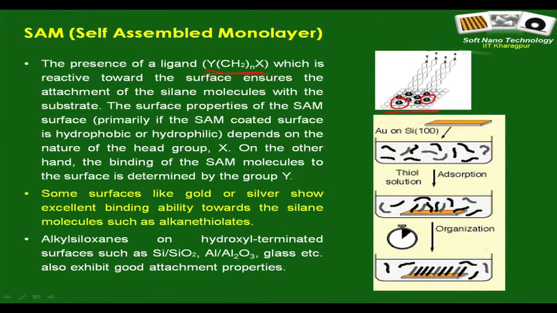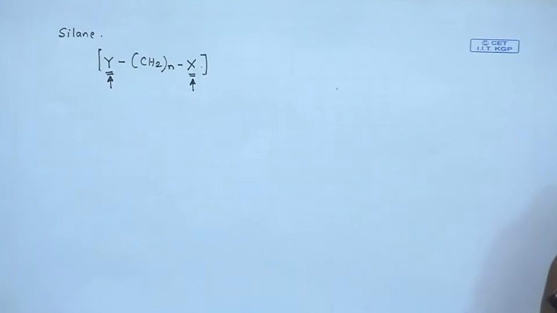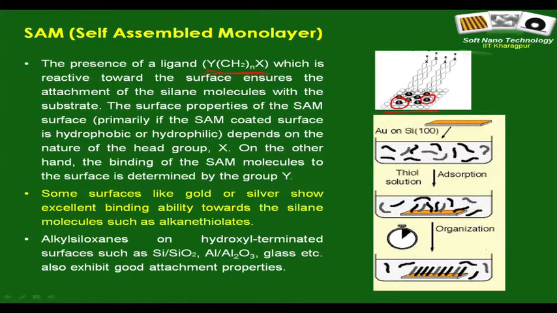In very simple terms, the group Y is... again, let me tell you that this picture you are getting is a very simplified picture. Silane chemistry is very complicated, the self assembly process is quite complicated, and a lot of people do research on that. We just pick up the essential concepts for patterning, and therefore, I will only limit my discussion to what is necessary in the context of soft patterning.